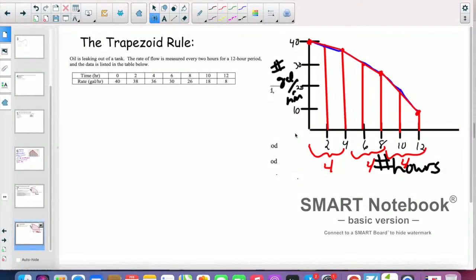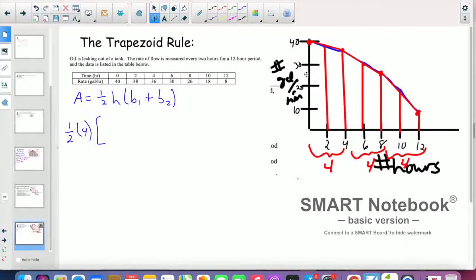So if we think back to the last example, we know that every one of these trapezoids has a 1/2. If we think about the area, I'll just write that down again. Area equals 1/2 height times base 1 plus base 2. And we said in the last example that the 1/2 height is common to all of these trapezoids. So I'm going to put the 1/2 times 4 on the outside, because that is going to multiply by everything on the inside. And then we said that the first term shows up once, the last term shows up once, and all the ones in the middle would show up twice.